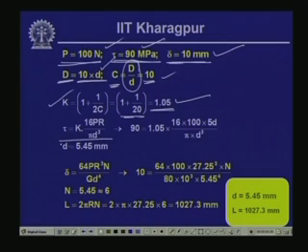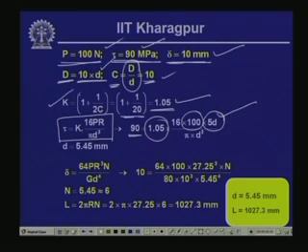Now, from the expression of shearing stress, tau equals K times 16 PR by pi d cube, limiting the shearing stress to 90, we can find out d. K is 1.05, P is 100 Newton, R, capital R, is half D, which is 5 times d, and small d is the parameter which we will have to evaluate. So, from this expression all the parameters are known except d, and this value of d comes out as 5.45 millimeter. So, the diameter of the wire that is to be used for forming the spring is 5.45 millimeter.